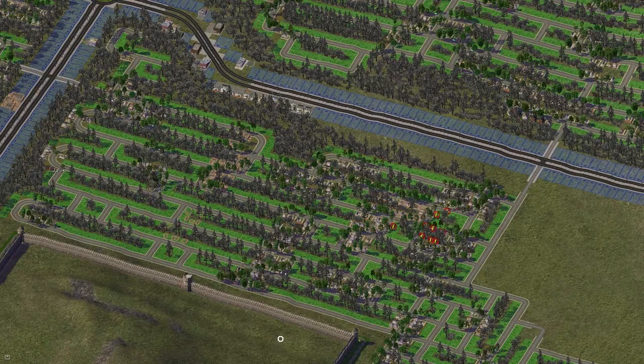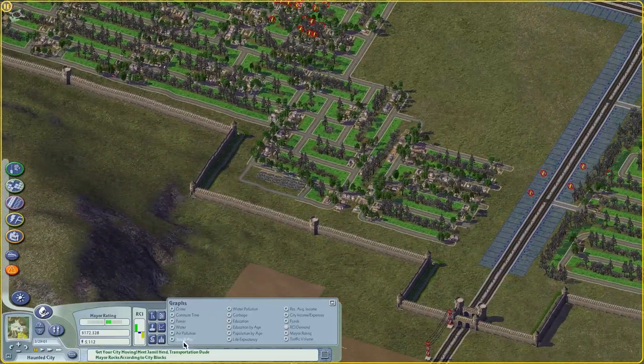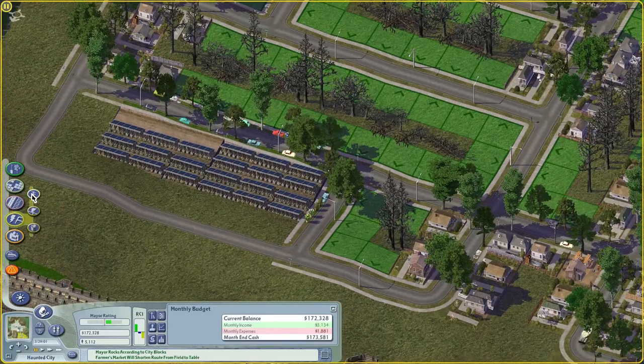You can see they're coming in. You can see they don't have power. I didn't want to put in a power plant, so I thought I'd be sneaky. I was going to just put in solar power via some modding I downloaded. But mods aren't cheap.